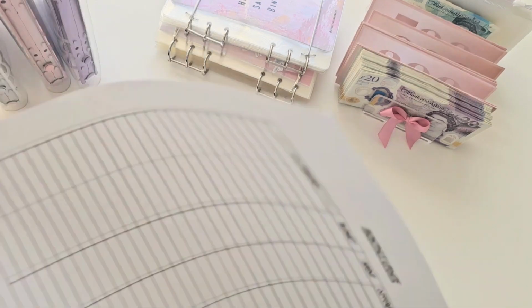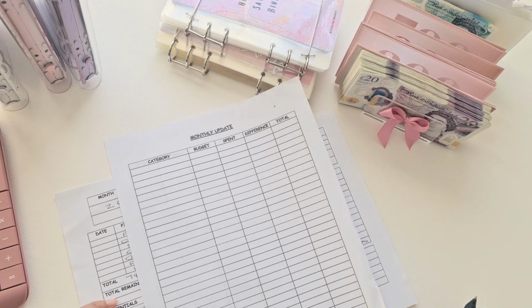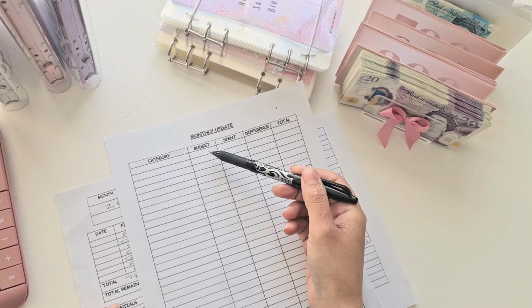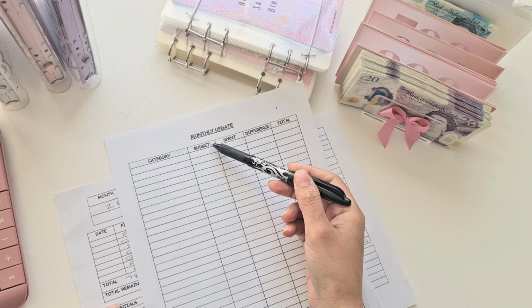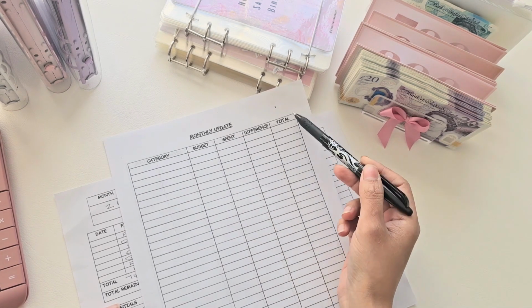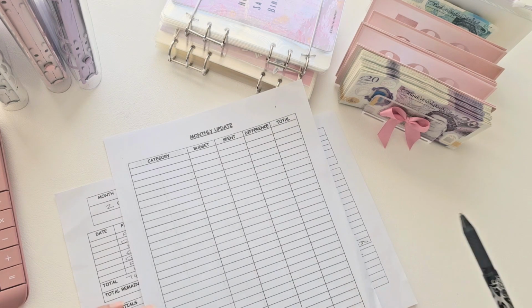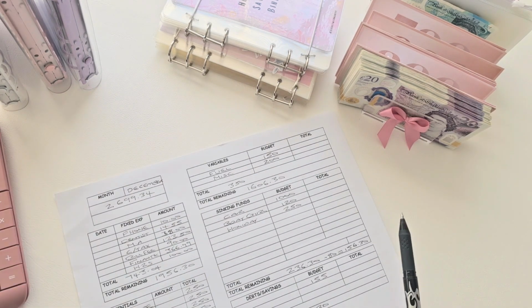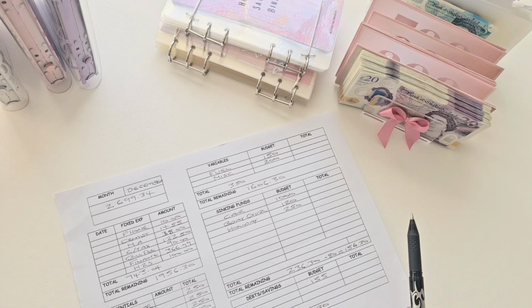So at the end of the month, what I'll do is I've made this sheet as well. It's a monthly update. So I'll put all the categories. I don't know why I've put budget on. Maybe it's what I budgeted and what I spent, the difference and what's left in it. And then I can condense it. And then I'll see where I'm up to. So yeah, going forwards, that's what I'm hoping to do.